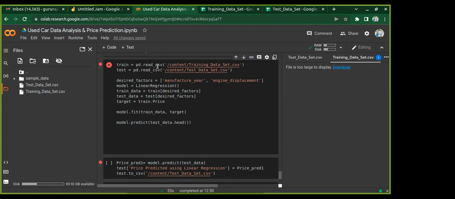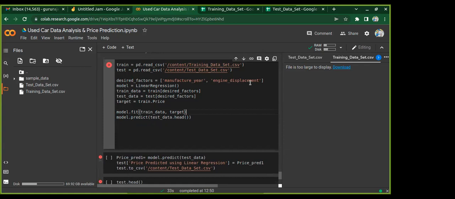The training set I'm giving here and the testing set I'm giving here. Both the paths you can find from here: just click, copy path and paste it here. I'm using two factors, manufacturing and engine displacement. You can increase as much as you want, and use multiple where you found the correlation.